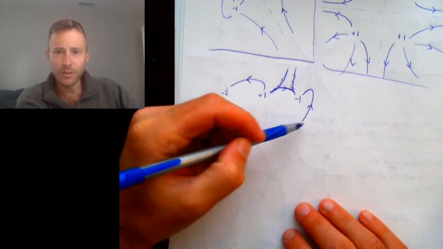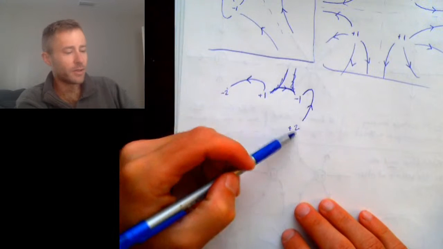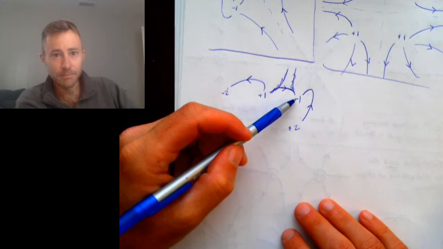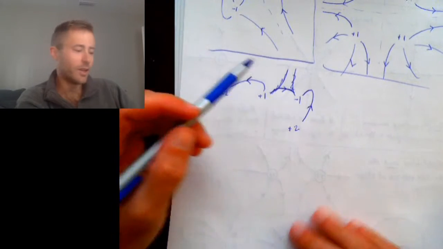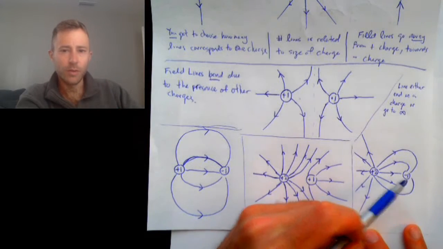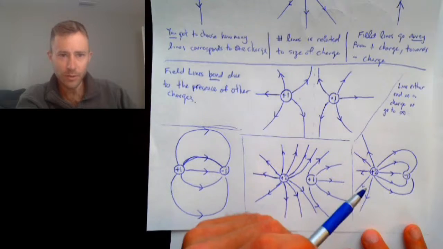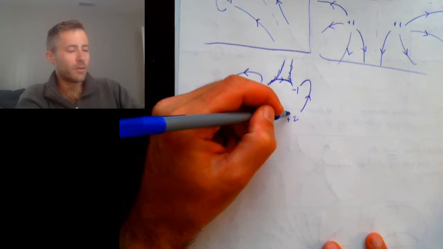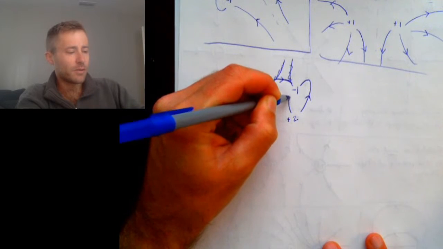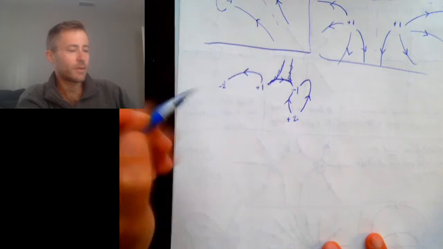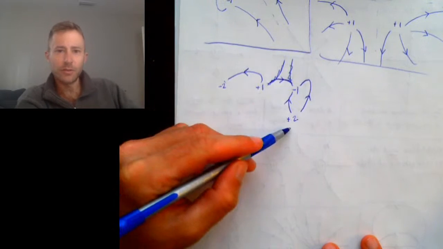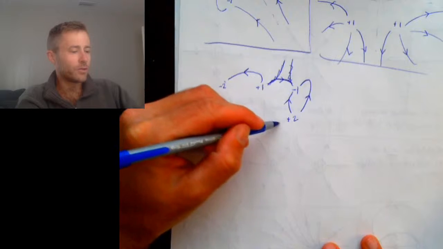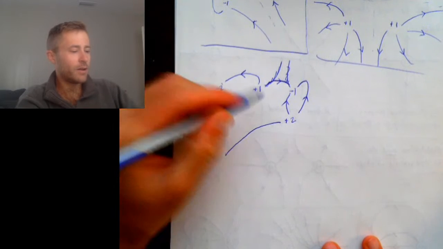So why did I draw this one as almost like arcing around behind? It's because this +2 is greater than the -1. Okay. So you tend to kind of have the field lines arc behind when you have a bigger charge next to a smaller charge. They kind of loop around. Okay. And then I have another one, so maybe I'll do something like this. Okay. Now I have a positive next to a positive right here. So those two are going to do maybe a swing.